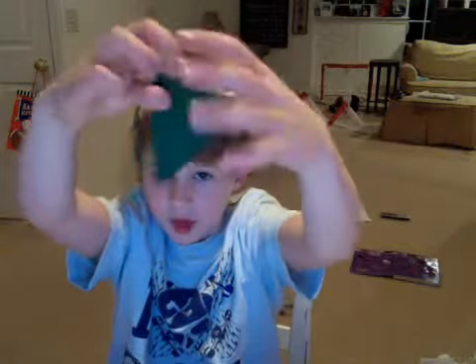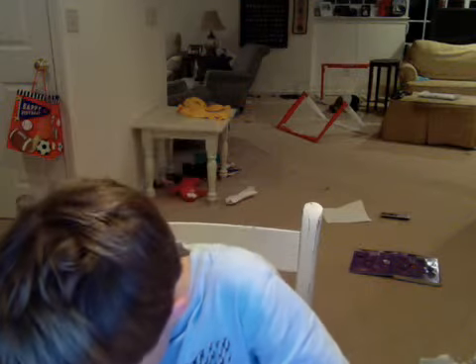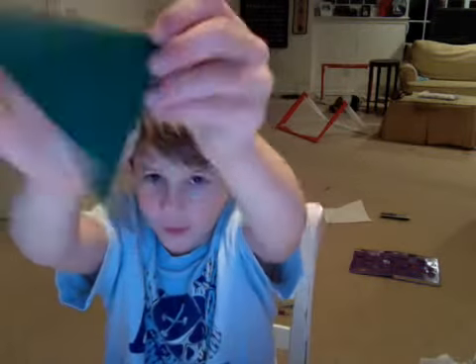The last fold is the hardest fold. I don't want to get confused here. Then do it with the other three remaining. Do it on this side. Then flip it over and do it on the other two sides. So, when you're done with one side, it shall look like this. Then flip it over and repeat.